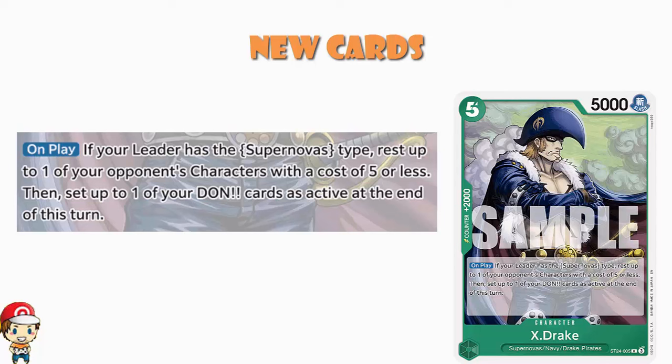And then on play, if your leader has a Supernova type, which it does, rest one of your opponent's characters of a cost of 5 or less, and then set one of your Don cards active at the end of this turn. Yeah, we've got a bunch of cards that are going to set Don active at the end of your turn. Bonney's skill should fire, and honestly, you should have some leftovers for your events as well. Plus, you've also got your counter plus 2k, and you're resting a 5 cost or lower. Add that all up, and this seems like another very strong card.